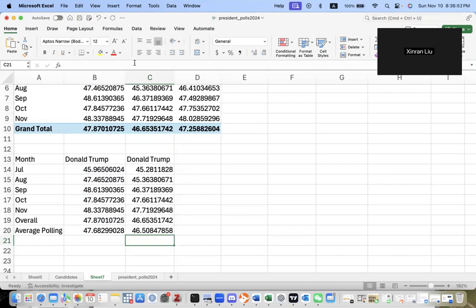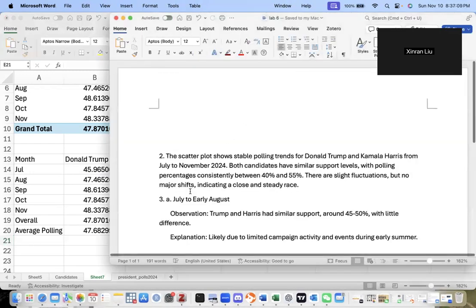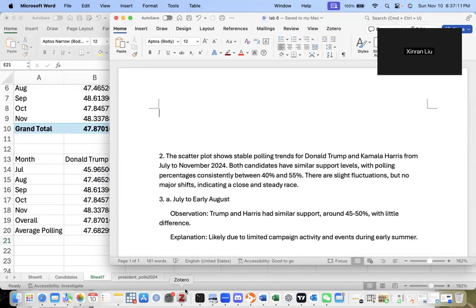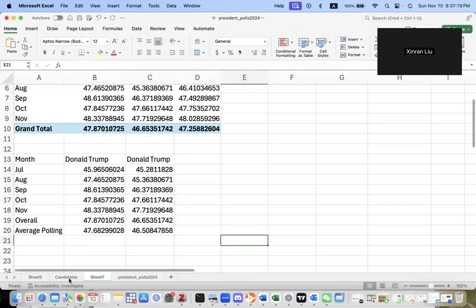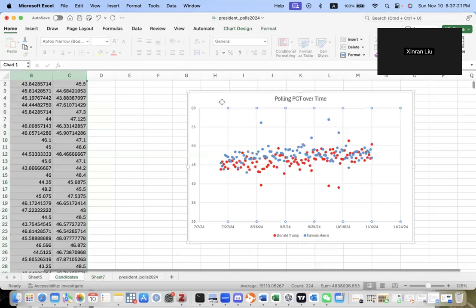part is also important. The first one: transfer your chart and table to a write-up. If you use Word or other tools, you need to paste what you get. The first one is the chart, right? The scatter chart and table. Remember where we put it from the chart?